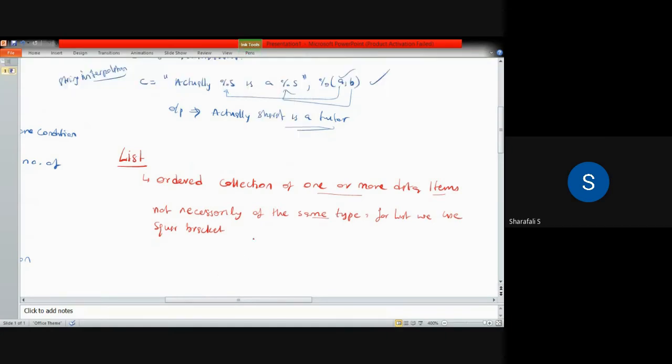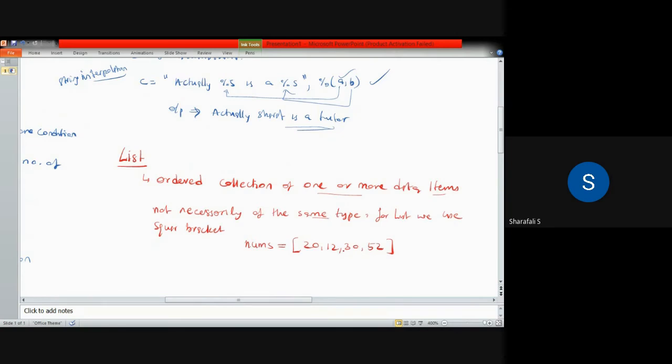So let's consider numbers. I am shortly writing it as nums. So nums equal to, let's consider 20, 12, 30 and 52. So this is my list.